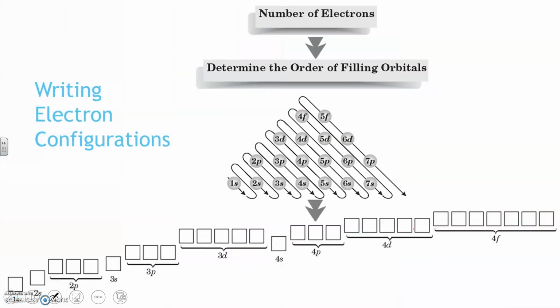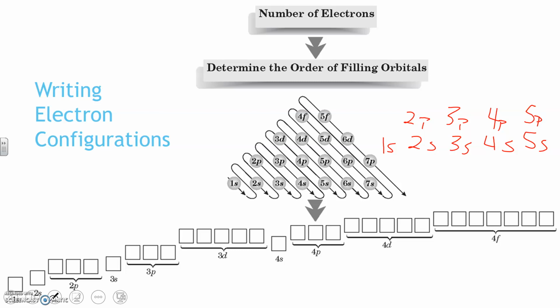This kind of helps you see it a little bit more as you're stepping up in energy. This only goes up to 4F though, but this is a way that you can see it. You write out all of your S's on the bottom here: 1s, 2s, 3s, 4s, 5s, and so on. Then you go back and above the 2 you write your 2p. Above the 3 it's 3p, and then 4p and 5p.